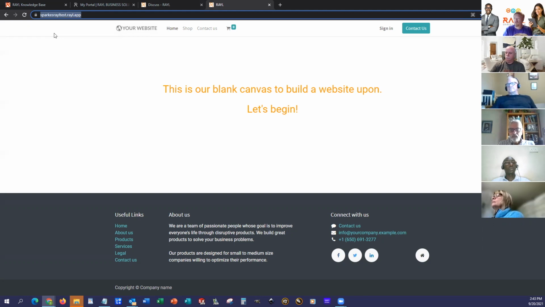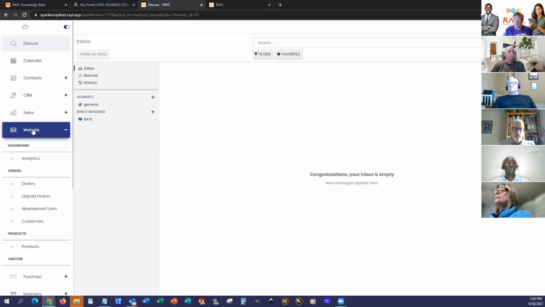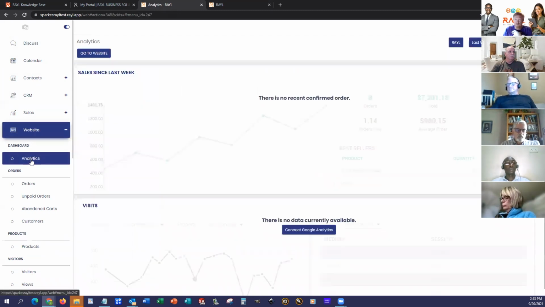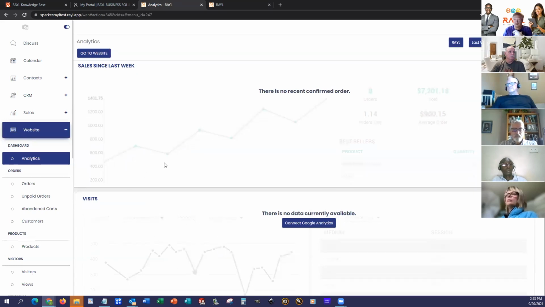Okay, so with this particular one, to get in here, we simply go down to website, and you'll see right away here it says dashboard. Okay, so under dashboard, we're actually going to go into analytics, which is on the dashboard, which shows you sales from the week before, all your visitors, and everything else.